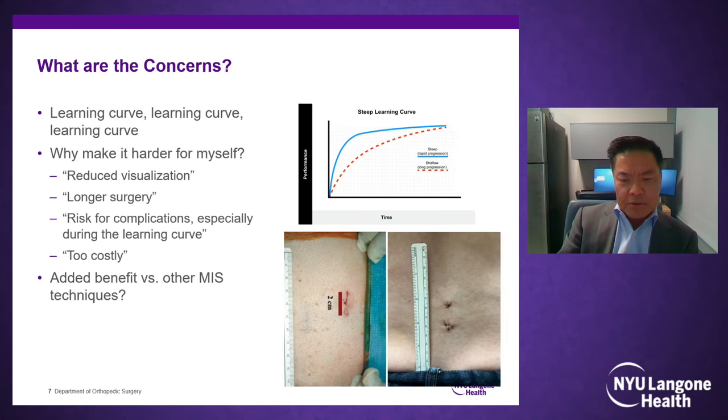So some of the concerns I have discussed: the learning curve. It has a steep learning curve, and some of us who are very comfortable with traditional surgical technique just don't want to take the dive. Then the question, what is the added benefit? Look at my incision. This is a picture of an incision with a tubular approach, and this is a picture of an incision with biportal endoscopic spine surgery. If you're really good at UBE, you're going to say, hey, looks the same to me if you add up those two total incisions. Not true.